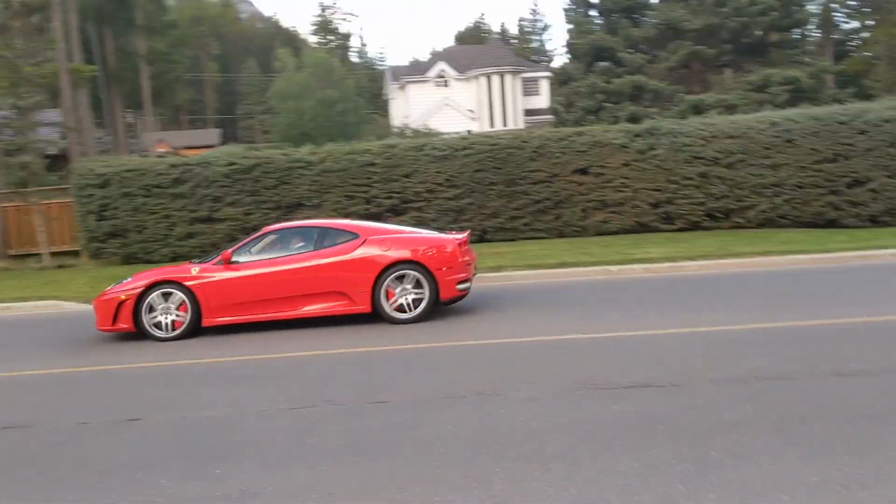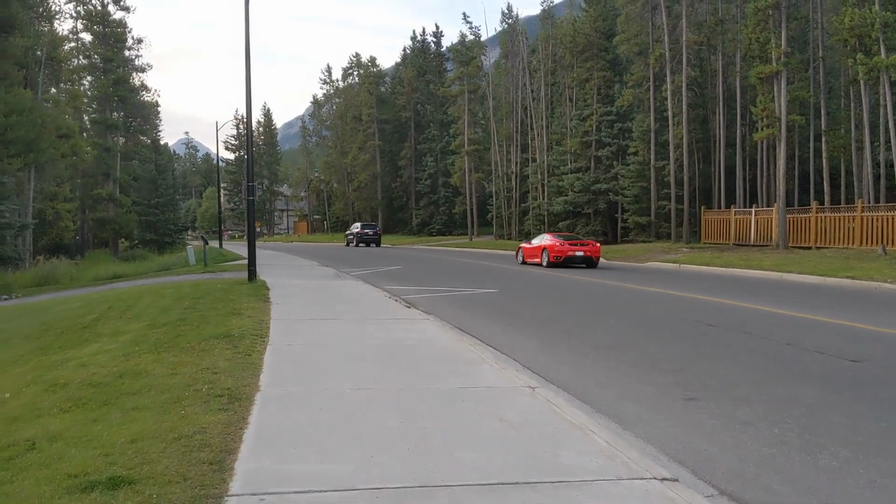I remember reading somewhere that after Toronto, the Calgary area is the number 2 supercar market in all of Canada, and we're about an hour and a half drive from Calgary right now. I guess that's because there's a lot of oil money up here. At least that's what the article claimed. So yeah, interesting bit of trivia there.